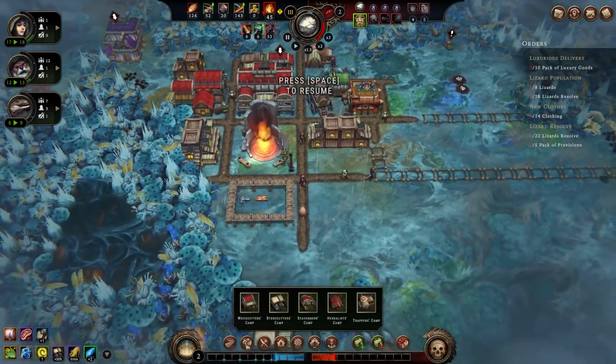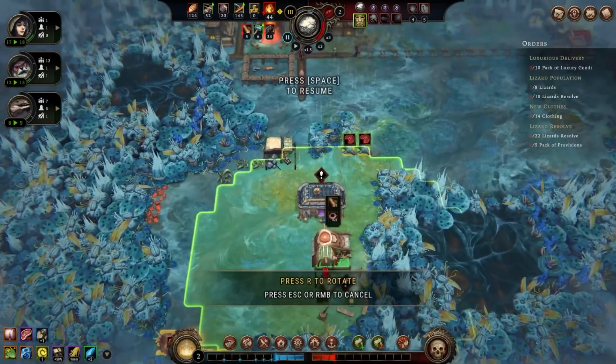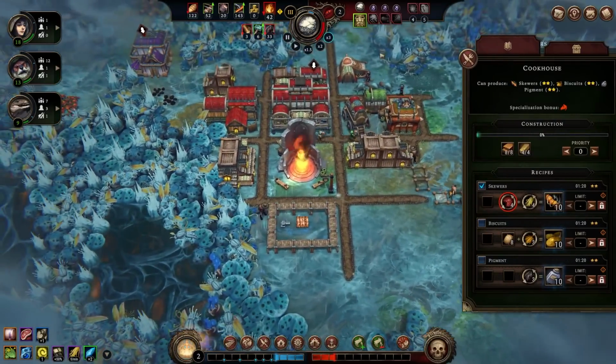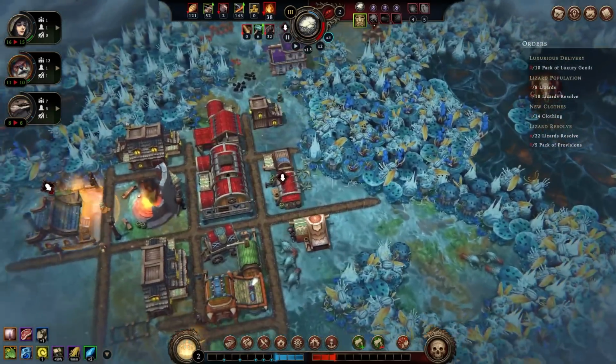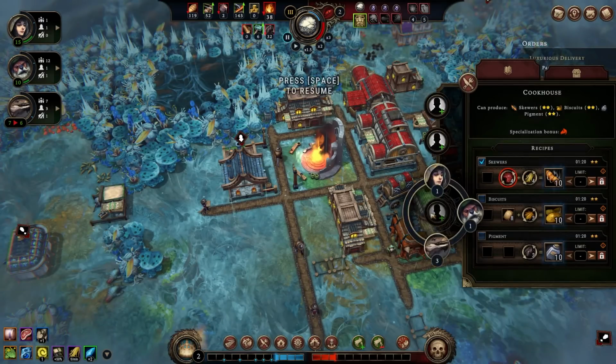We've got 4 unemployed people. I could go for another trapper's camp, but you know what? I think a few people are going to work in the cookhouse. My humans, at least. Where do I have humans employed? Do I only have 1 human? I only have 1. Okay. So this counts as warmth. So I can put lizards in here and they'll be happier.